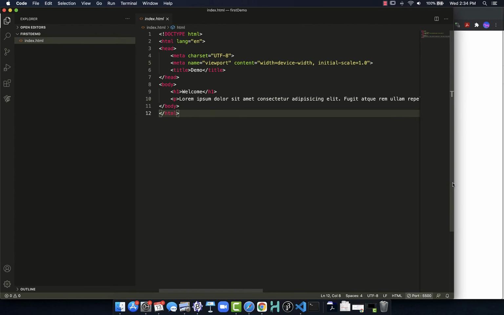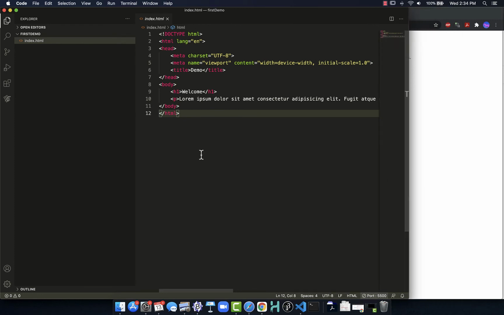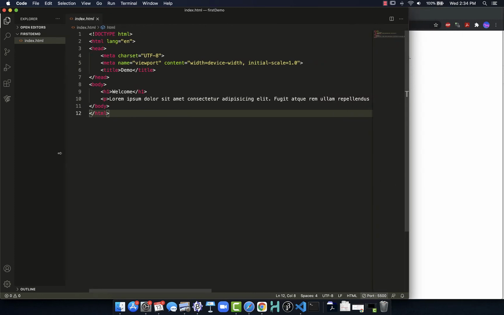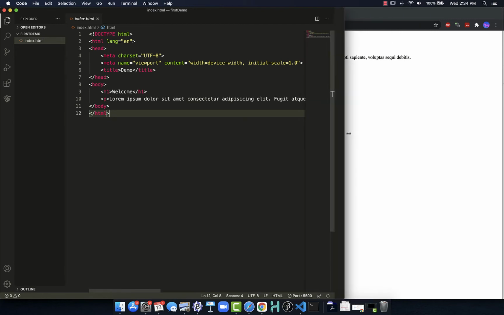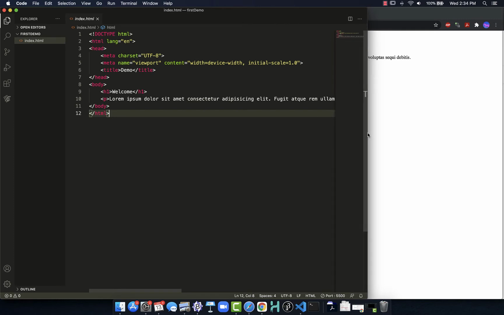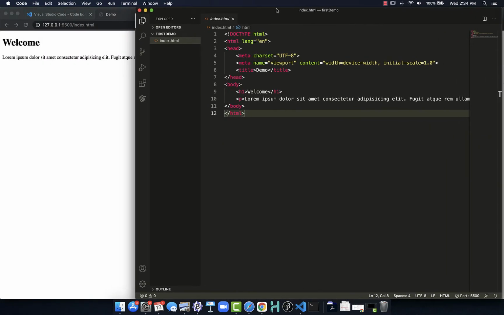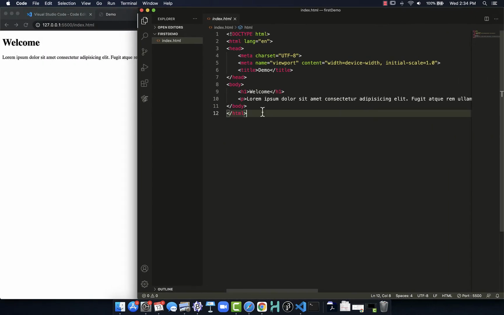I'm going to shrink this down a little bit, and we don't need that to be quite so big as well. And just to better show, well actually we'll shrink it a lot more so we can see what is happening. And maybe we'll move this over to the side here, and then that allows us to see.